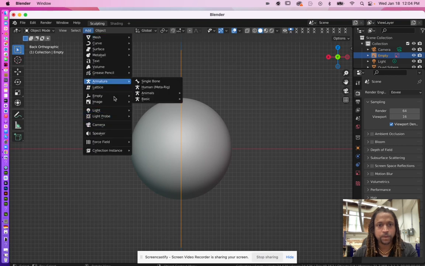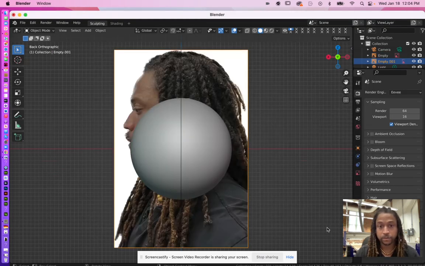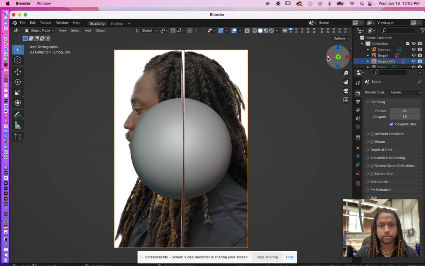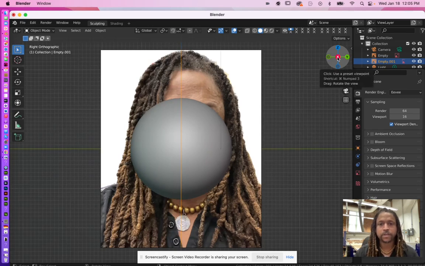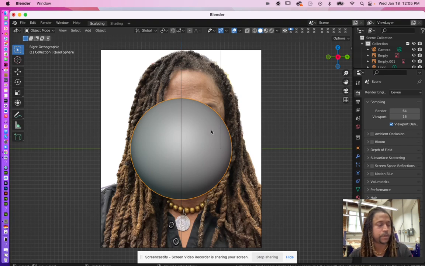I am going to go to Reference, add another reference image, and load reference. One thing that's cool is that these reference images are basically the same size. They may or may not line up great with your mesh so far, but the good thing is you could start on one of these axes and start editing your mesh without going into sculpt mode and just stay in object mode for a second.